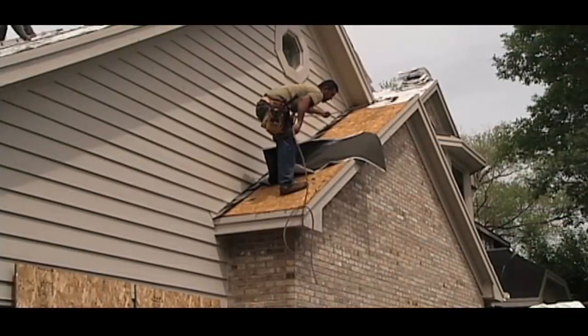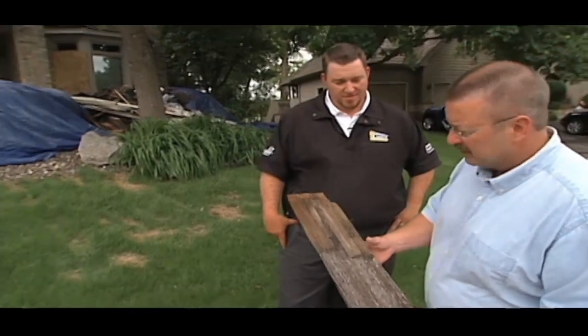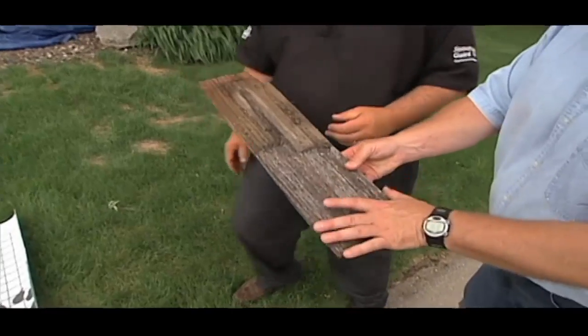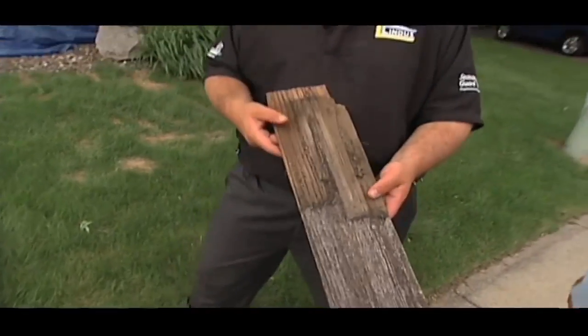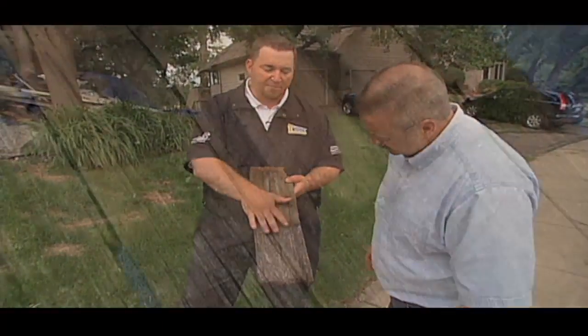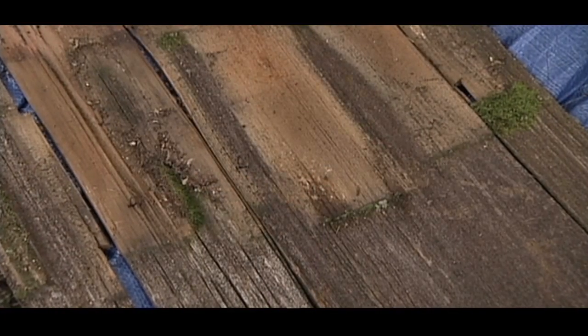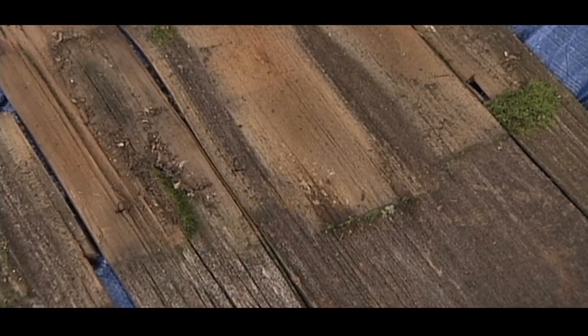The last thing I want is the roof open and having rain coming into my attic. The last thing we want to see is water leaking in the house, and one-day installation really eliminates that chance. You mentioned it's about a 20-year-old home — cedar shakes — but this looks a lot older. Yeah, what a lot of people don't understand about cedar shakes is there's certain maintenance that should happen on a yearly basis. If you get any kind of fungus buildup, or a lot of shade or water that sits on them, it really does start to deteriorate faster than it should.